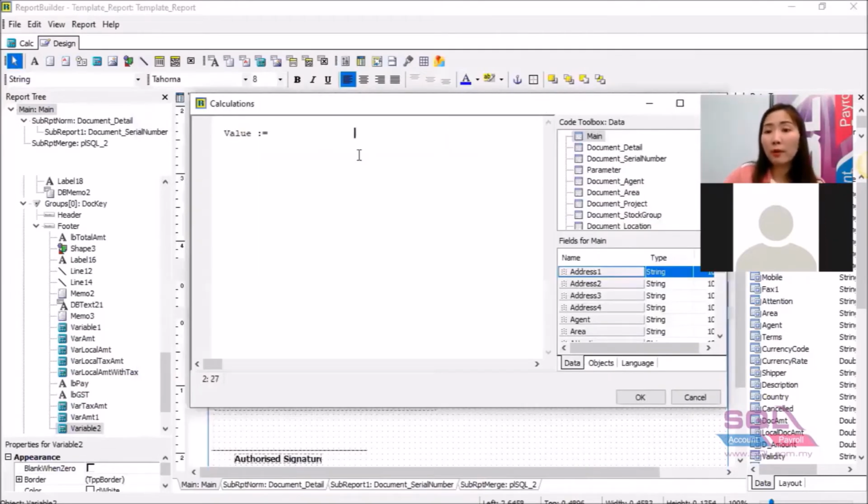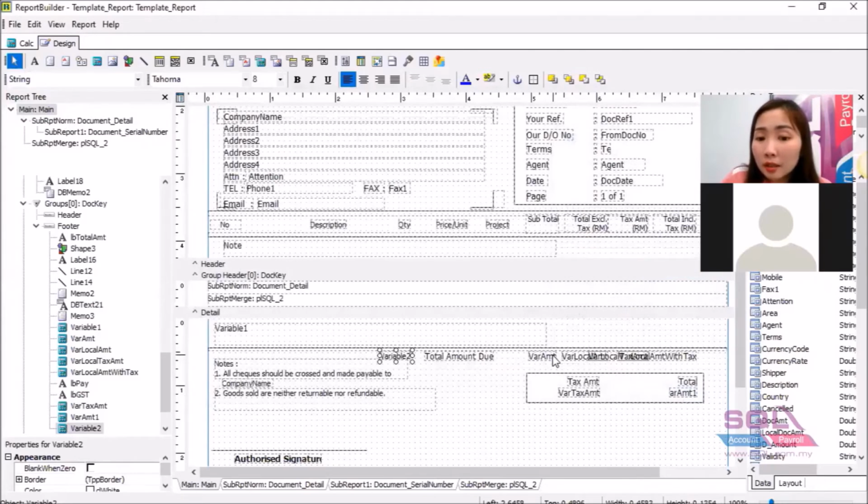Okay, so for this variable here, you have to indicate your query. Just now I mentioned the delivery order already has the sum quantity, and this report already has one too, but it is a sum for variable local amount, but we can use it to replace it with other fields.